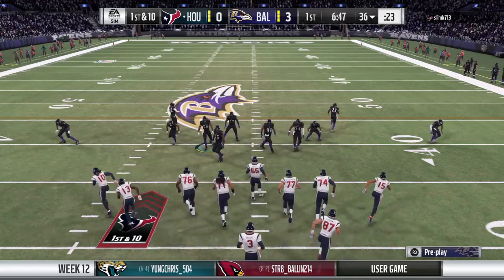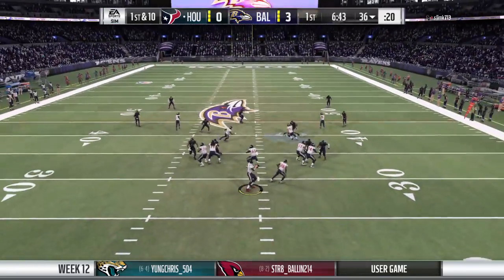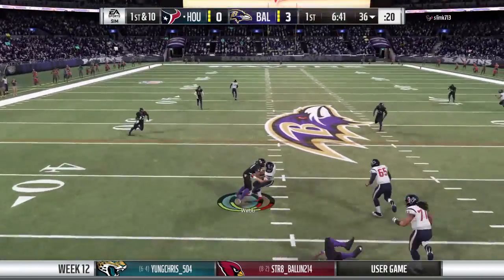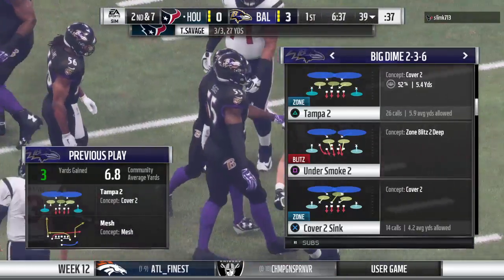That's front office mindset, draft position, where are we going to be and what do we need to get? And then the players and the coaching staff right now, pride. Can they win some games and feel better about themselves despite the fact they have no shot at the playoffs?